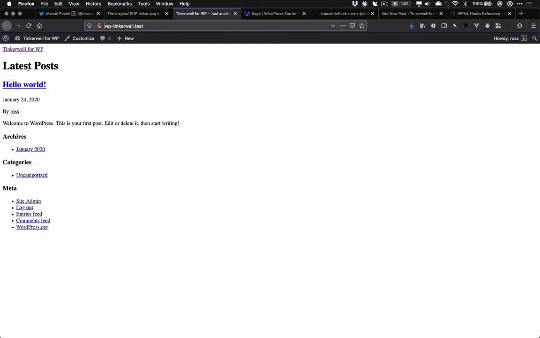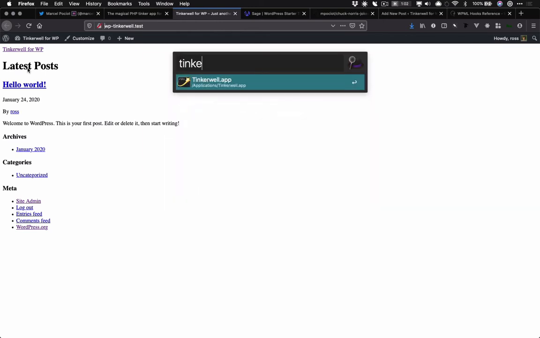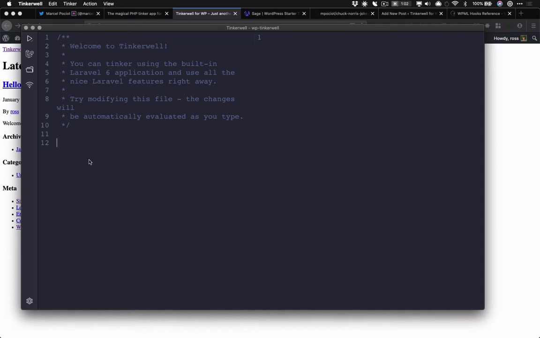What we'll do, we'll start off doing the basic regular WordPress stuff in Tinkerwell, and then we'll progress from there into other places. So this is Tinkerwell, and whatever I type on the left will be evaluated, and the response will be shown on the right. Just like that. I can convert a string to lowercase. I can convert it to uppercase, and you may notice that if I misspell something, it's actually evaluating on the fly as I type and giving me back errors until I actually have some valid code. So that's interesting with PHP.